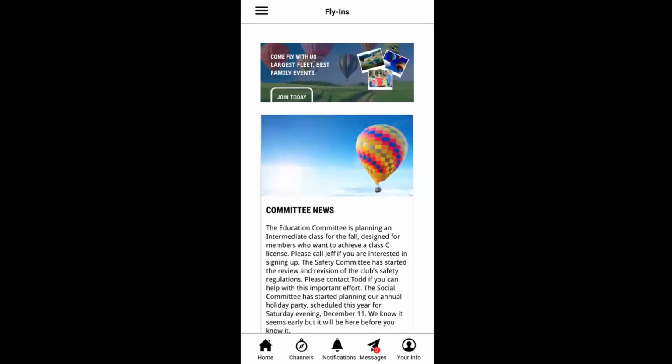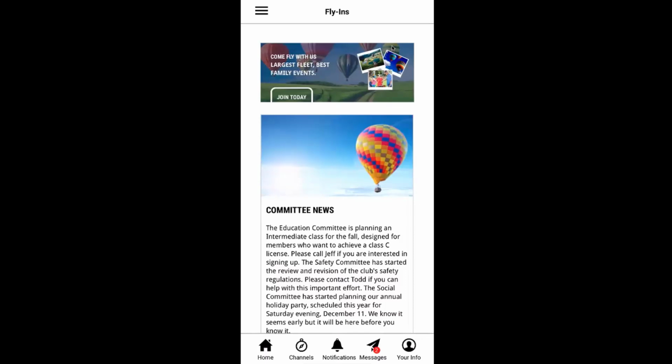And if I click on that channel, you'll see at the very top of my app here, it now says fly-ins. And so anything I interact with in the app from now on, if it has the ability to be a channel functionality, it's going to show up for that option. So when we go into the chat option later, because I have selected fly-ins, it is going to give us the ability to see fly-in specific media. We're going to be talking again more about configuring channels, and that's something that's done on the admin side next week. And I'll take a quick peek at it a little bit later.